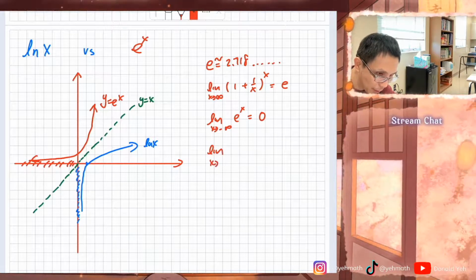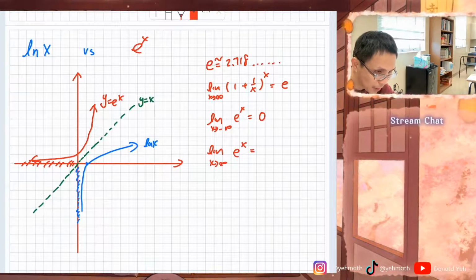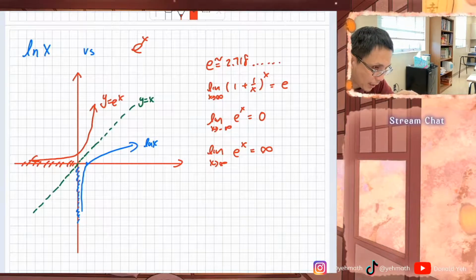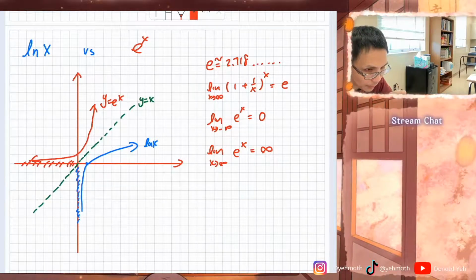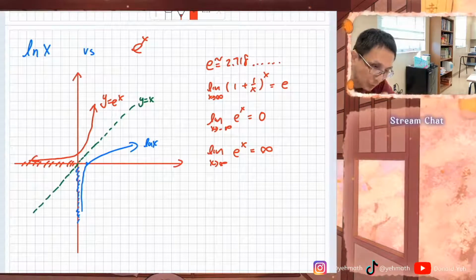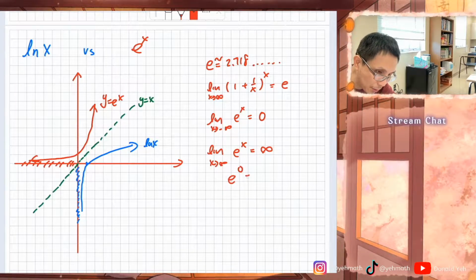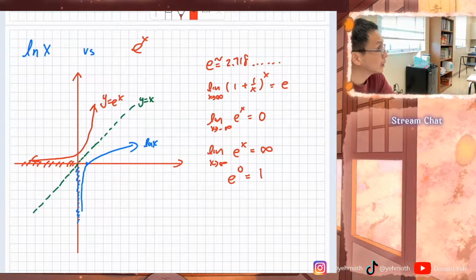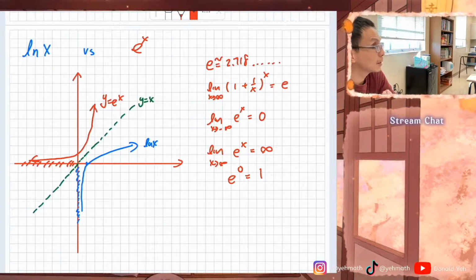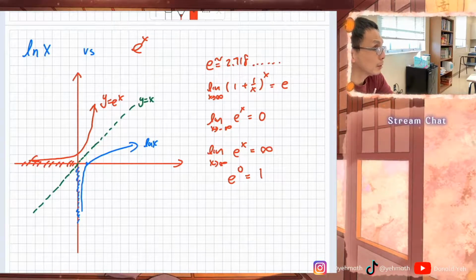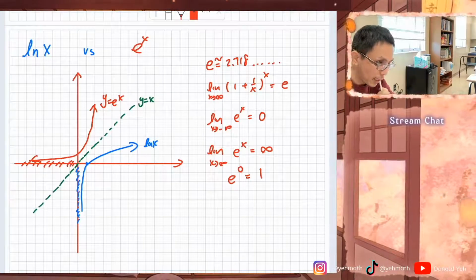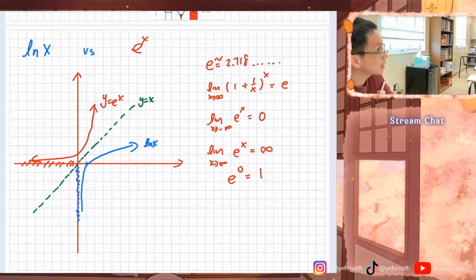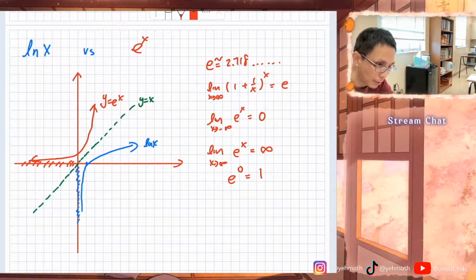Also, the limit as x approaches infinity of e to the x. Now this one is going to be infinity because it grows exponentially larger, and it's so large that you can't really define it. So we're going to call it infinity. And another thing: e to the 0 is what? Anything to the 0 power is 1. A lot of people on the last test did 16 to the 0 power and put down 0. That's not correct because anything to the 0 power is 1. Any questions here?